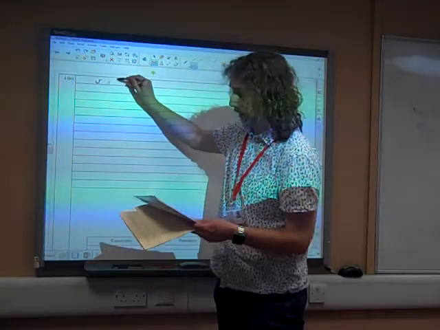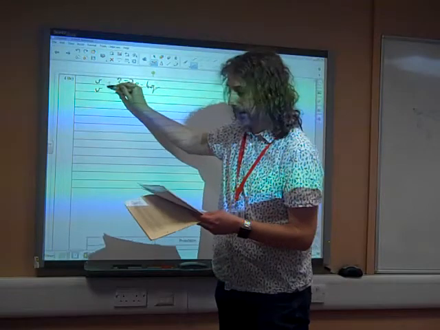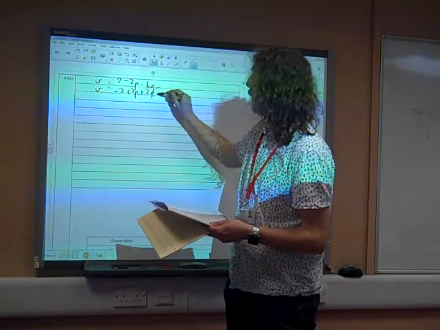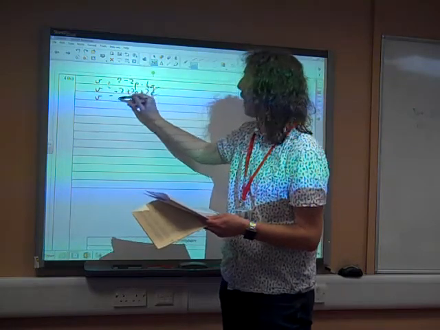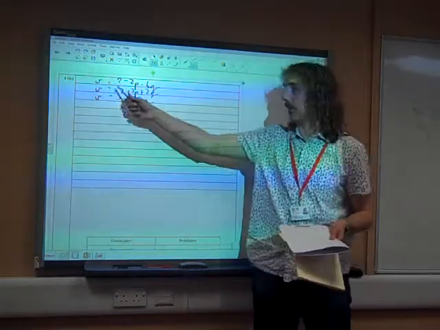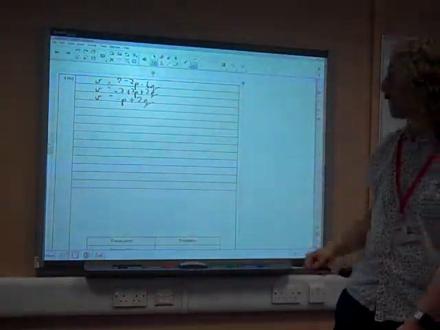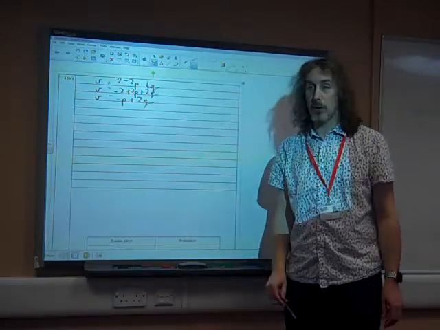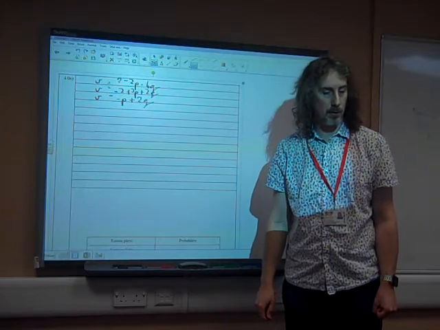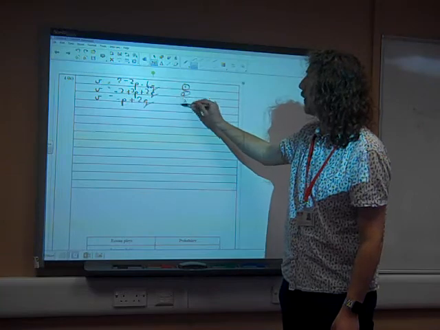So V is 2 minus 2p minus 4q. V is minus 2 plus 3p plus 2q. And V is minus p plus 2q. He wants the value of the game to himself to be the same in all 3 cases. We have 3 equations in 3 unknowns. So we need to solve these equations simultaneously. Let's call them equations 1, 2 and 3.